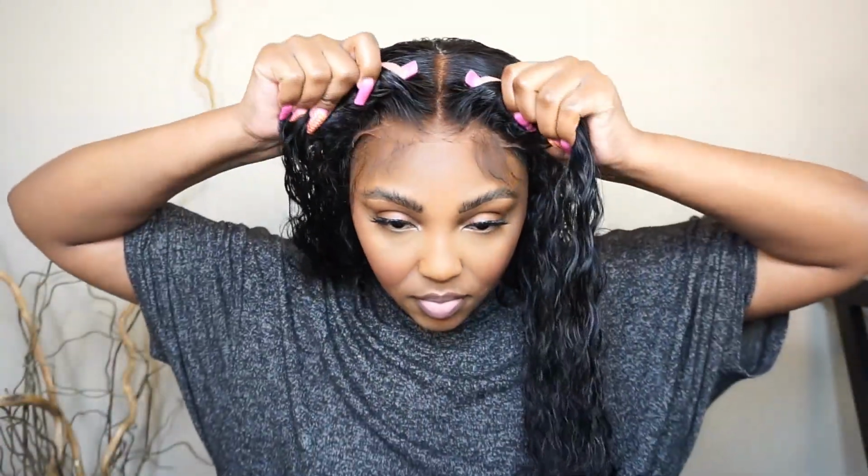Y'all, even though this unit was slightly over plucked, it looks so good and natural. Like, I'm in love already. But anyways, child, now I'm going to take off this little band and we're going to begin melting the unit.